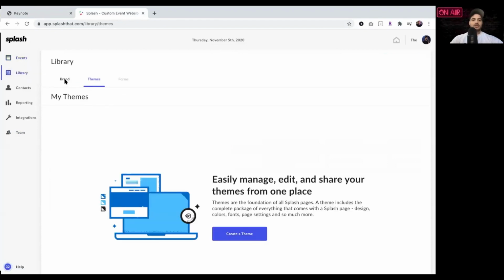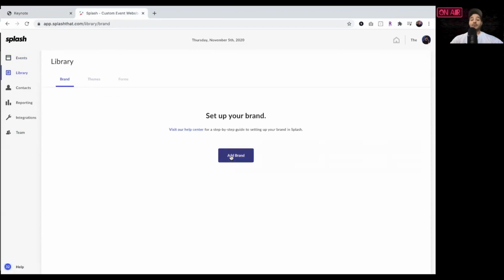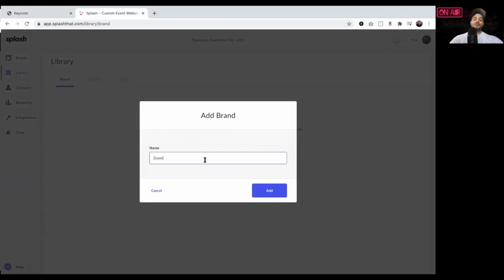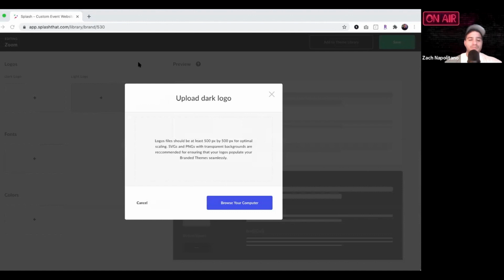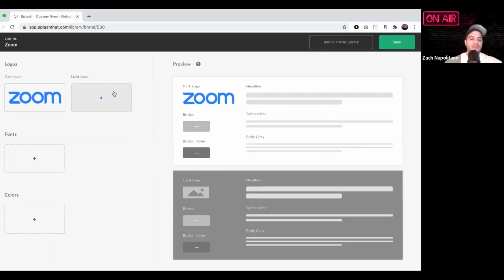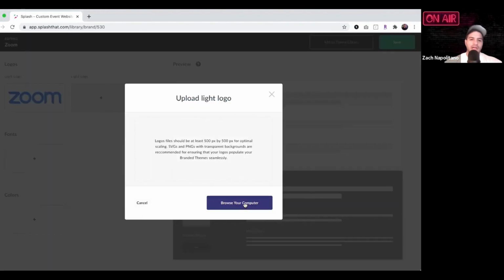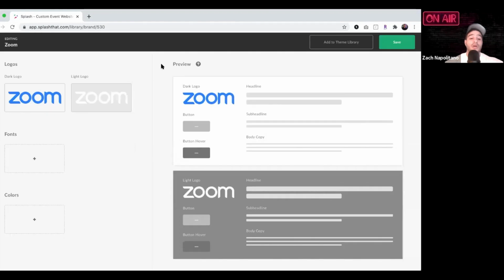So I'm going to start with a dark logo, my brand, which is best practice here. You're going to want to use a transparent PNG. So we'll start with a Zoom blue, and now I'll get my light logo, which is typically a white PNG. SVG format also works. As you can see, as soon as you upload, it populates to the right. That was the part I mentioned, Ali, or you mentioned when we talked about this being very satisfying. You can see your brand come to life to the right.